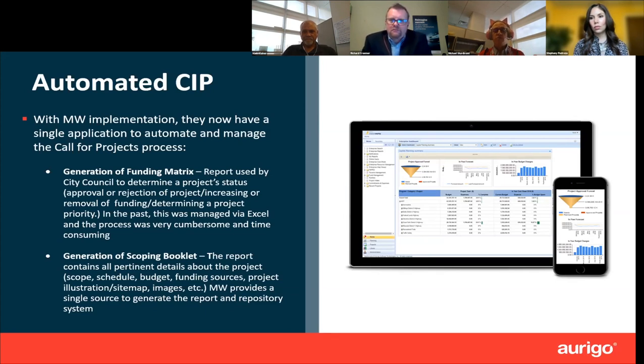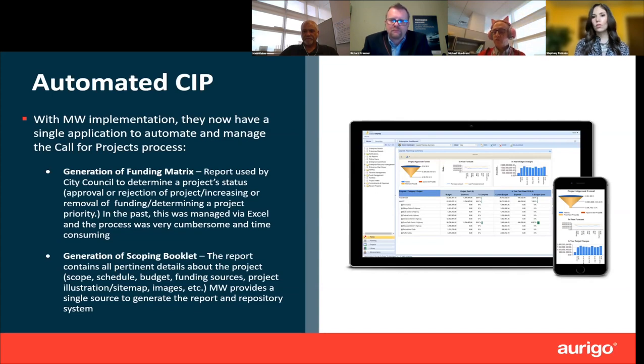A vetting manager goes through, looks at it, and she can reject it or ask for more information. It's all routed internally. All the data is in the same place, so you don't have someone changing a scoping booklet and forgetting to upload it. Once we get through that process, we're able to generate a spreadsheet that has all the asks: these are all the asks for the new projects, and these are the asks for the existing ones.